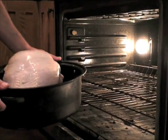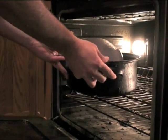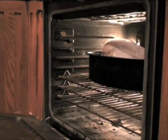All right, so here's the bird. We're going to glaze it with some citrus and sage and some other spices, but we'll do that during the cooking process. I like to start it off with the lid on, and there you have it.